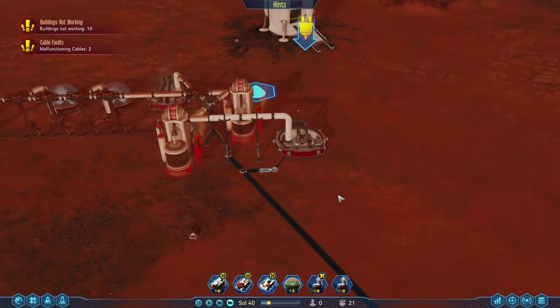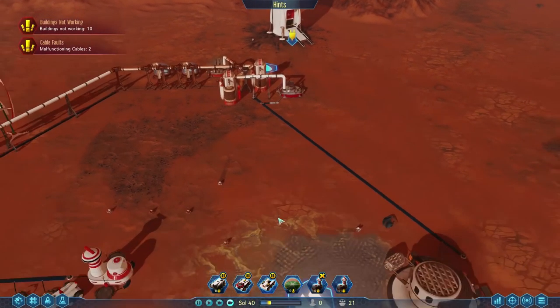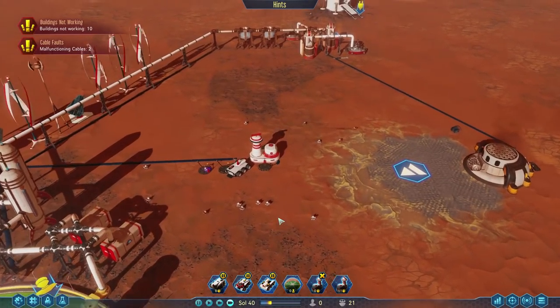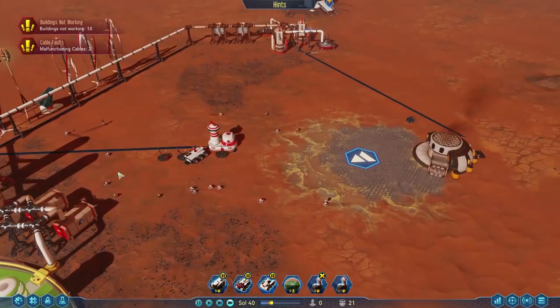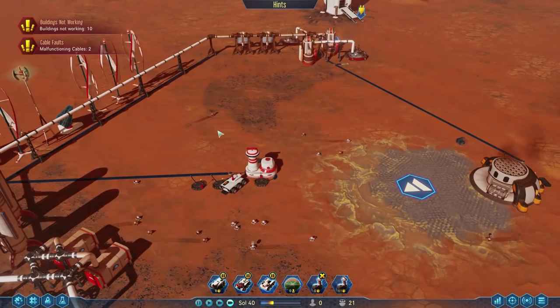Perfect. Okay, there's that. Looking good. That power will get built. It'll be fine. Everything will be fine. My only worry is that this one long pipe is the only means of feeding water into this place and everything. So, I mean, whatever.